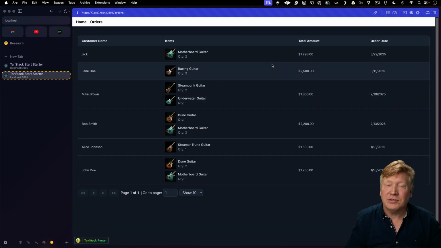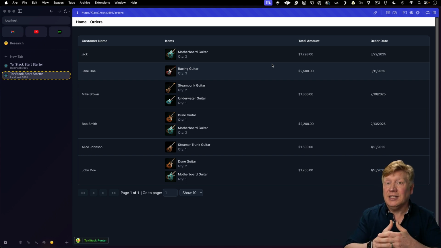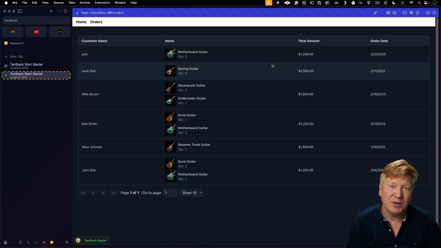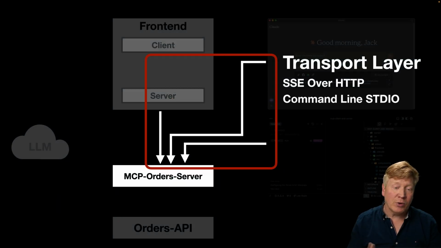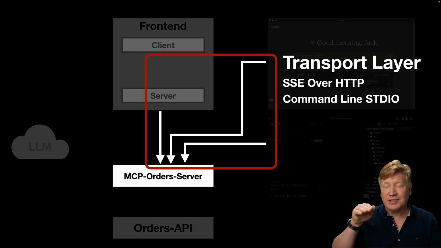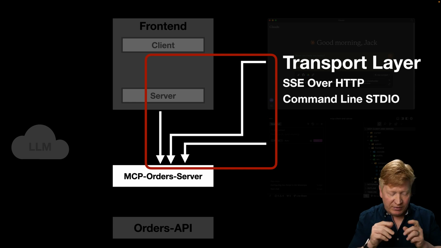There we go. So now we see the same types of tools, but working on an MCP server and the web server, in this case, an MCP client using that MCP server. Now there is another type of transport, and that's STDIO. And to demonstrate that, what I want to do is do some business intelligence through Claude. So Claude is going to use a STDIO request to MCP order service. Let's give that a try.